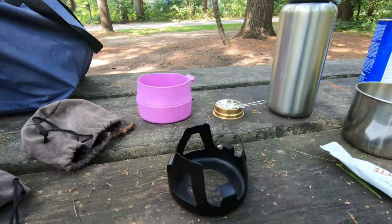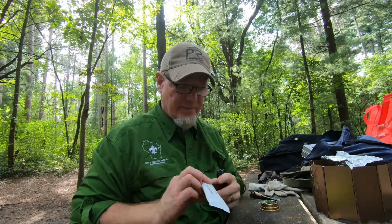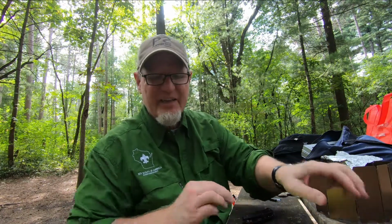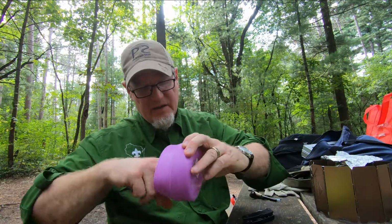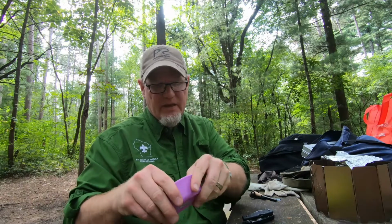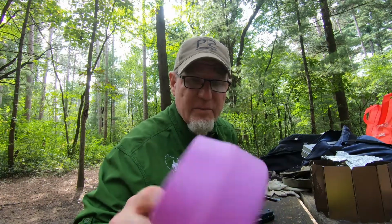Okay. So I'm gonna try this again and make some coffee. So yeah, once again, chai latte in my purple cup. It's a pretty fancy little cup. I got a set of these, this size and then the small size, and it was on clearance, so I picked them up. They fold up. Not all that compact, but it's just kind of a nice, easy cup. I have fun with them. They were cheap and they're easy to use, so that's what I'm doing.